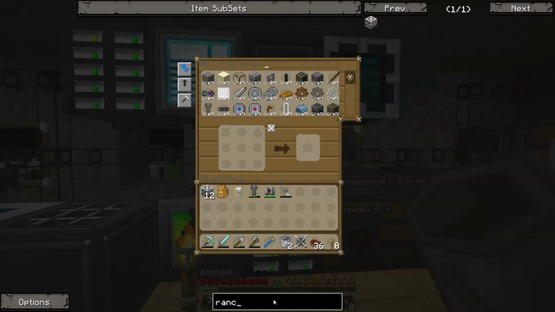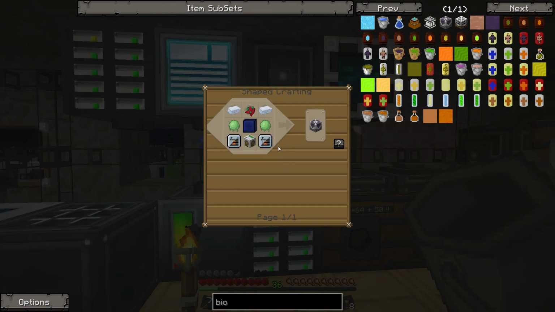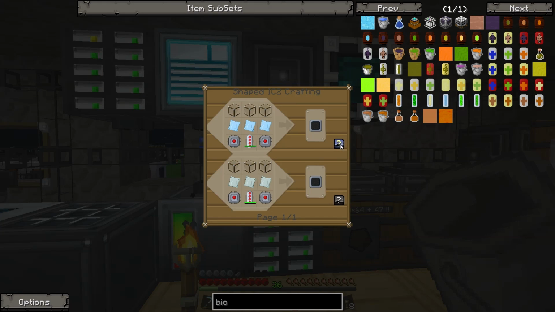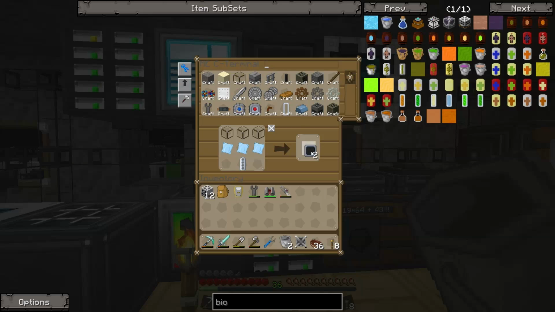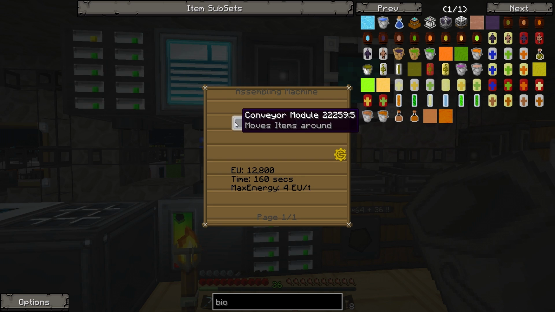So I think I've made the circuits now. So if we go back to the bioreactor, we can finish making you off. So let's finish making these conveyor modules. So let's shift click you. 1, 2. There we go. 2 conveyor modules. And then to make the item transport valves, we need to make a pump module.